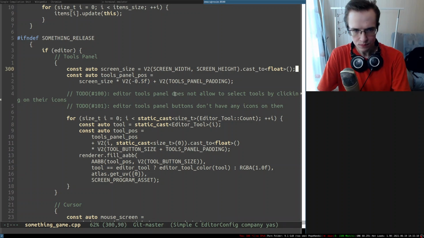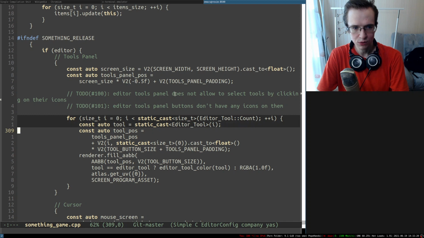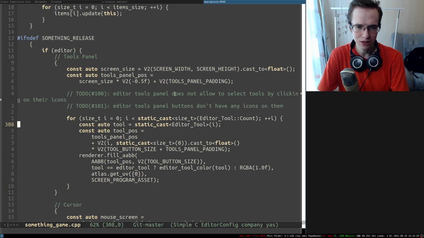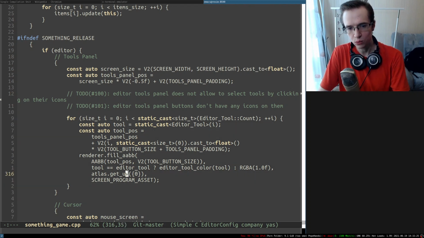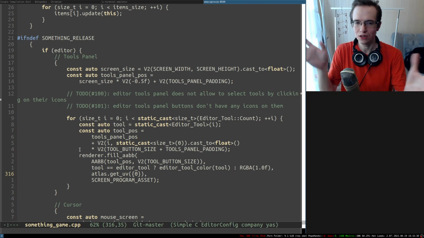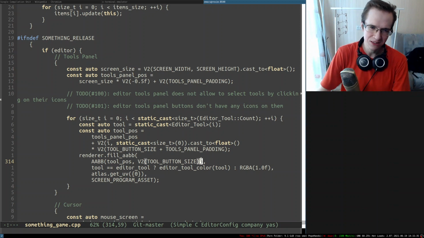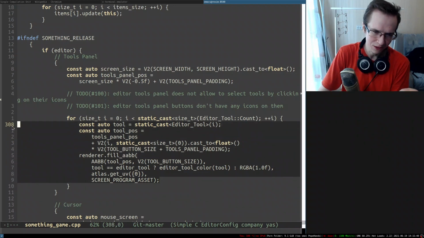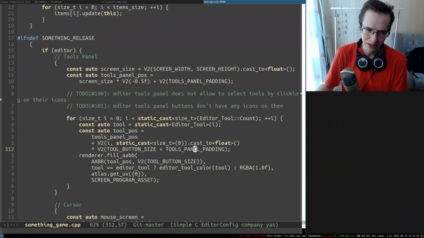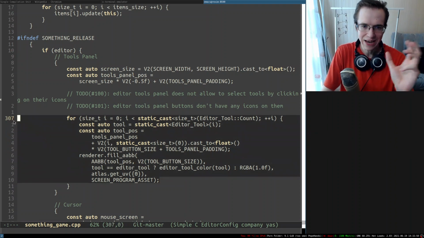So essentially, we already calculate the position of the panel, so we already know about this thing. I want to replace this loop, actually the internals of that loop, like so, maybe. Because the main problem in here is that we are doing the layouting ourselves. We're calculating the paddings based on the button sizes and stuff like that, it's very tedious and very unreadable. As you can see, I myself don't know what the hell is going on in here, so I have to read into that. So I want the UI library, UI framework to take care of the layouting in here.